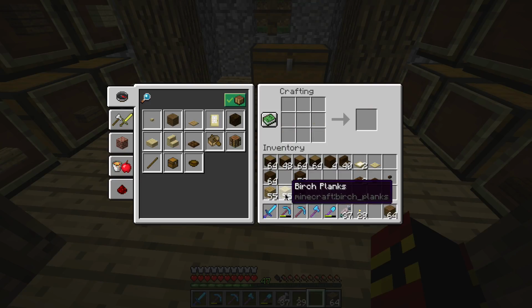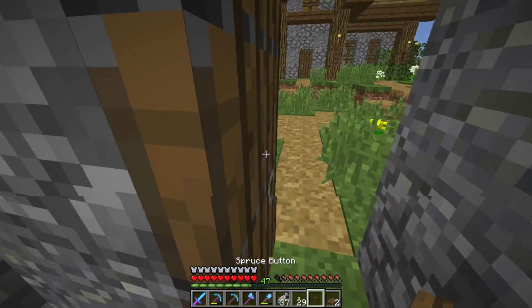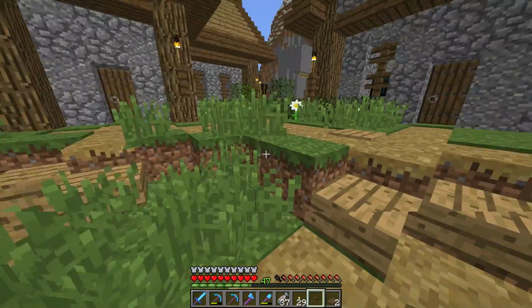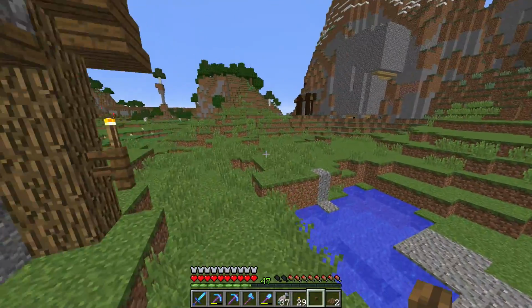So if we just do this, and it's a spruce trapdoor that I like the most. But as you can see, we have a bunch of new stuff. Let's go and just play around with these. This is what I want to look at a little bit today.